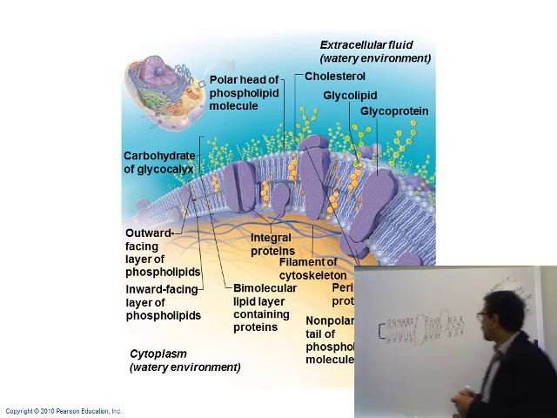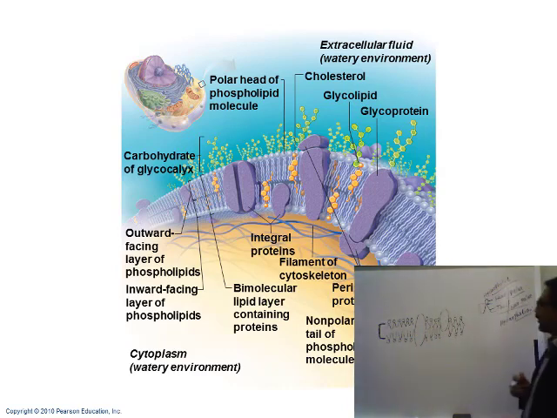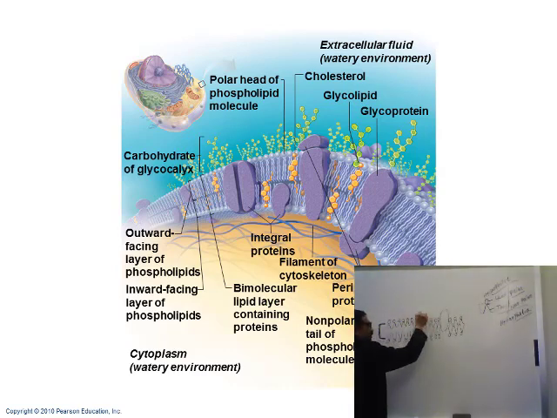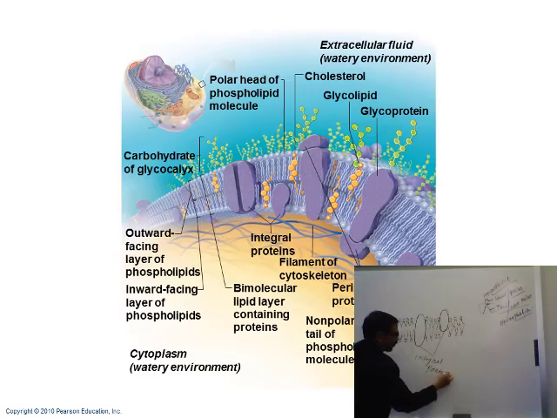Now proteins. There are two types of proteins in the cell membrane. Those proteins are inserted in phospholipid. You see here two proteins. Both are inserted in phospholipid. This one is completely inserted all through. This one is partially inserted, but both are inserted in phospholipid, and these are called integral proteins. Integral proteins.